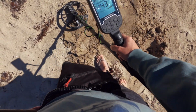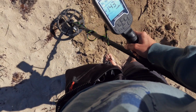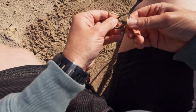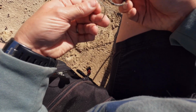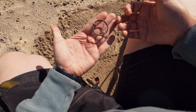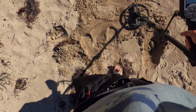Oh, we definitely got something right here. I have a few things going on, but anyway, I see something here. What is that? We could say we've found a ring. Not in the jewellery sense, I don't think. Okay, maybe, I don't know, like a brass ring and it's got sort of a nylon coated wire attached to it. No wonder it gave a thumping signal. Anything ring shaped will always give you a massive signal. Let's put that in the pocket and let's just scan, make sure that was it.